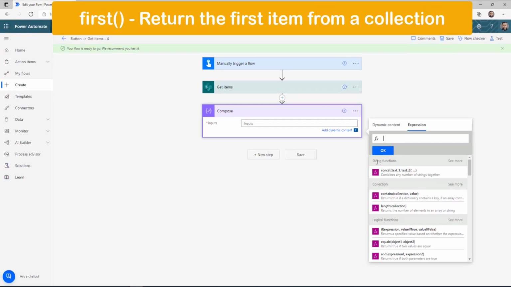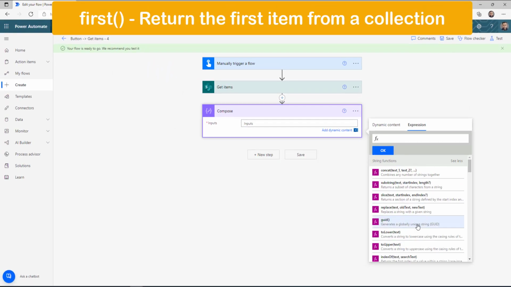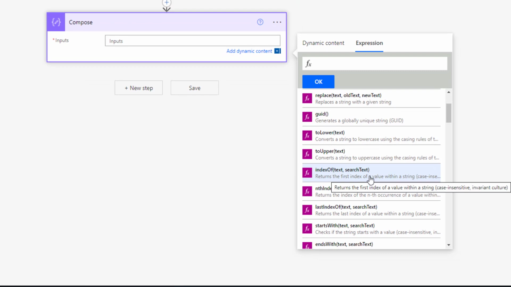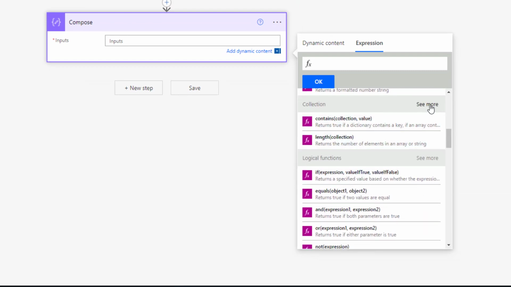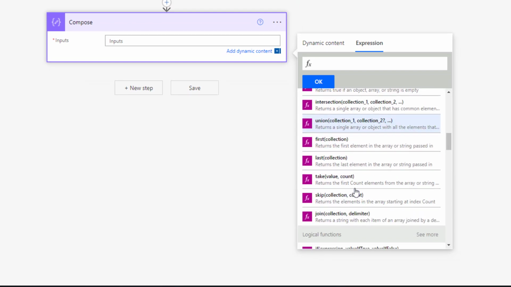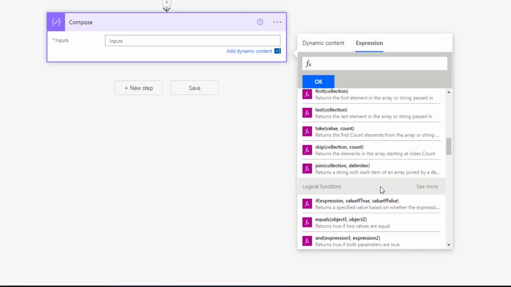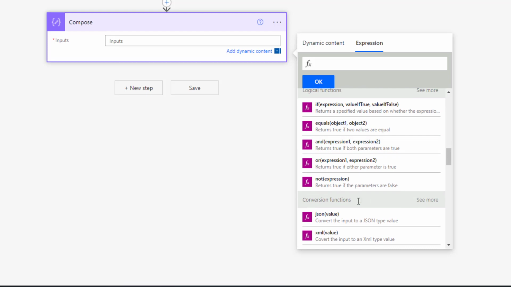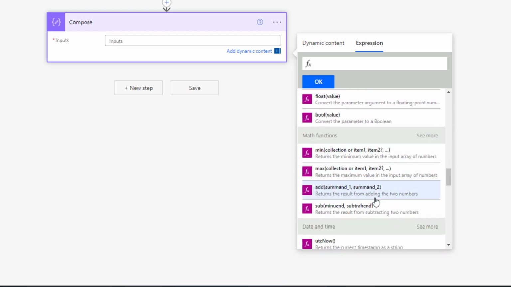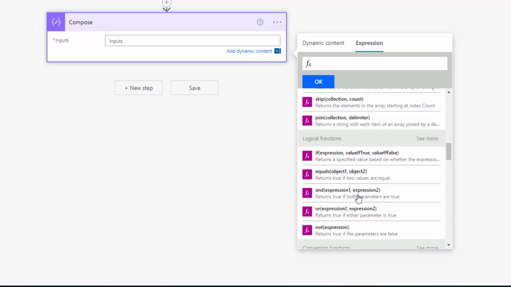Under String you can see all of these string functions. We're going to talk about some of these today. And under Collection, you can see all of these different collection functions. We're going to talk about all of those as well. Then we have some other logical, conversion, math, date and time functions, and we will cover those in future videos. This video is only covering collection and string.